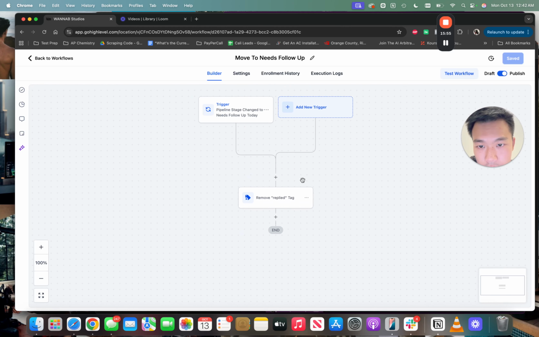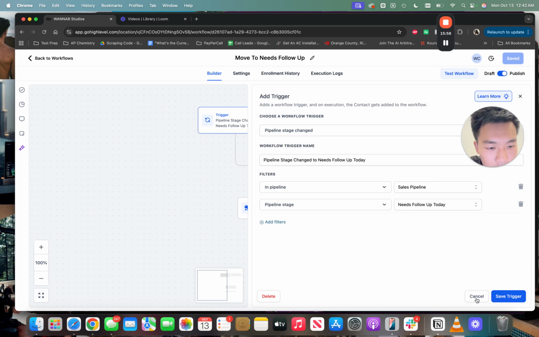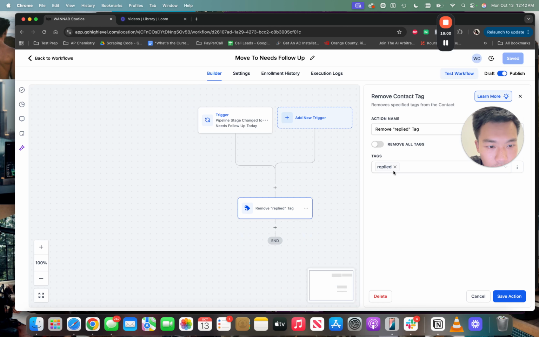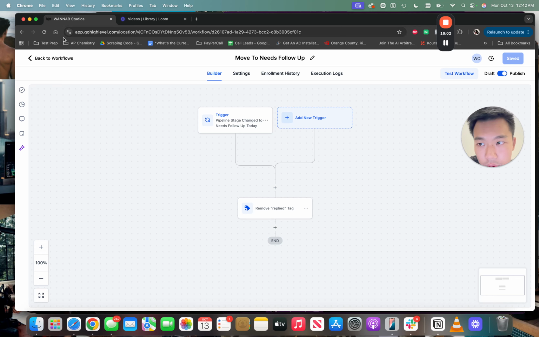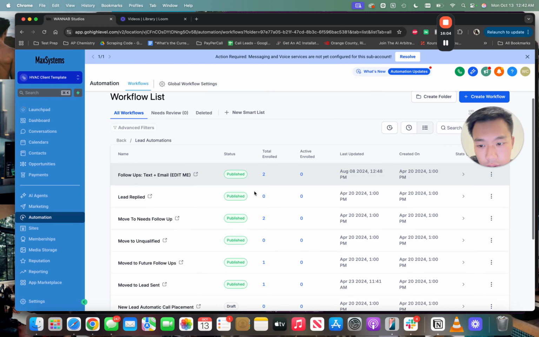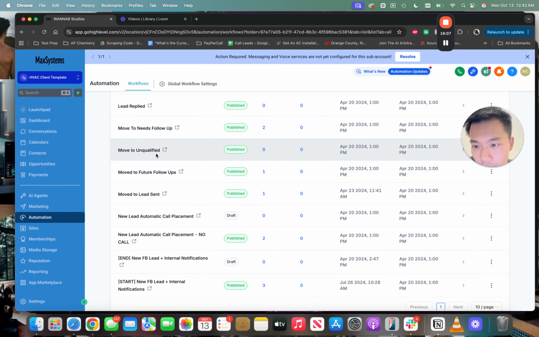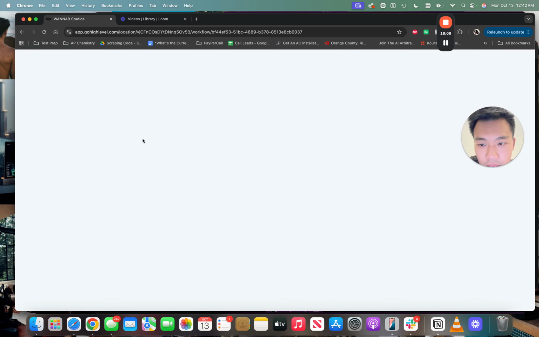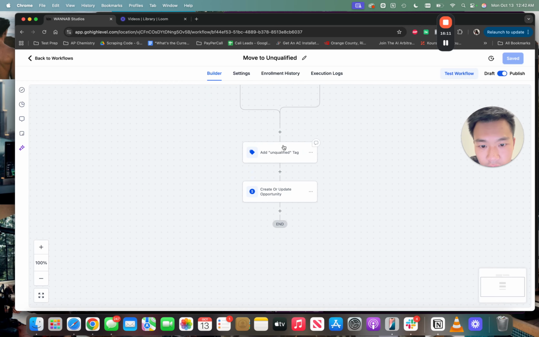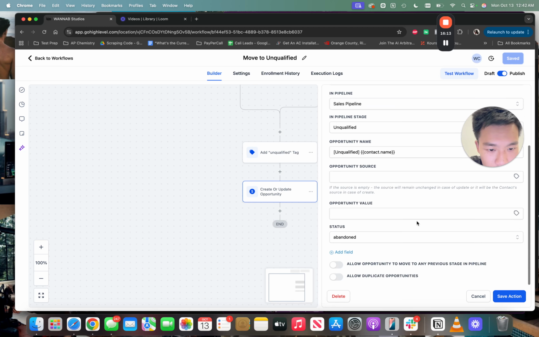This is an automation that says, hey, if someone responds, we're going to remove the reply tag. We're going to move them to needs follow-up. So someone needs to go take action and reply to the lead after a period of 24 hours. Move to unqualified. If we move a lead to unqualified, then we will create an opportunity that is unqualified, right?